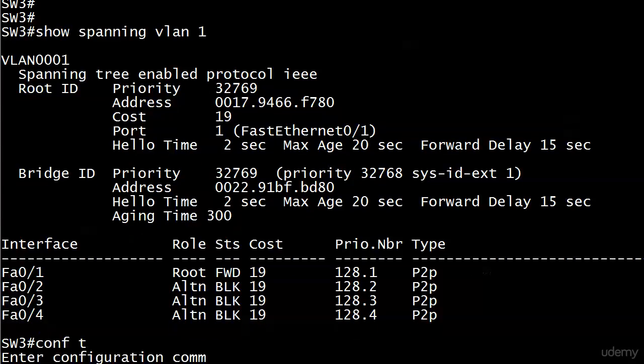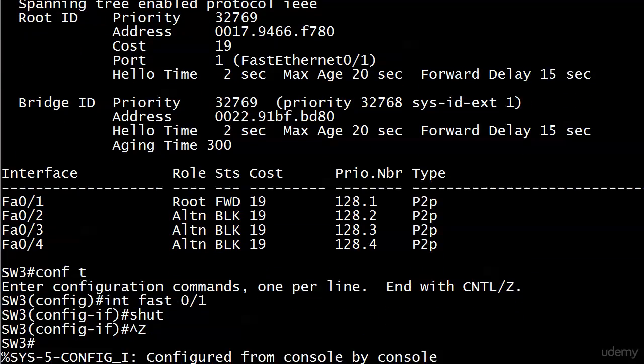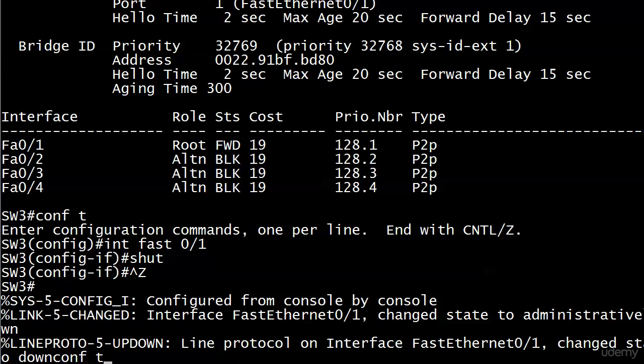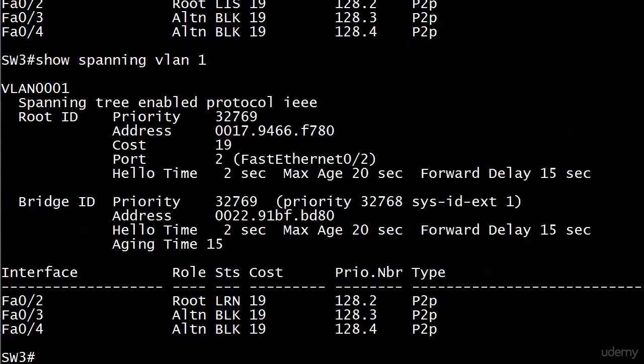So we're going to actually make Fast Ethernet 1 fail. And we'll let the little messages come up there. And there they go. And you can see Fast Ethernet 2 has already taken over as root. I mean, that takes almost no time at all. The thing is, right now, its status is listening. So if we go ahead and hit it again now, it's already in learning mode, so we're getting somewhere. But right now, we have a total lack of a port that is actually forwarding to switch 2 over on switch 3. So we would like to avoid that delay.